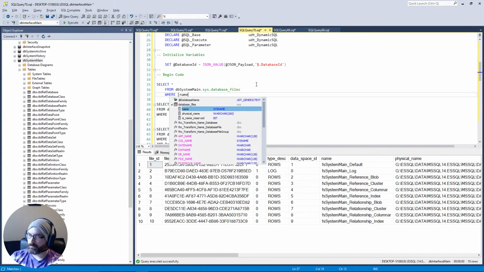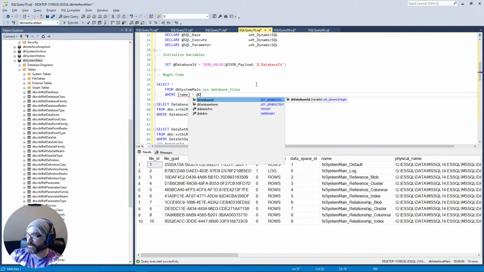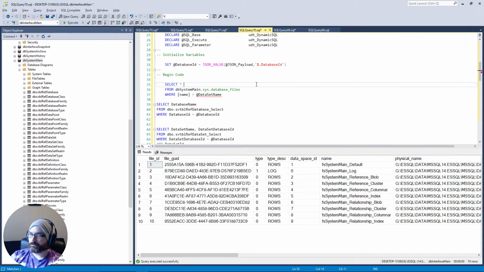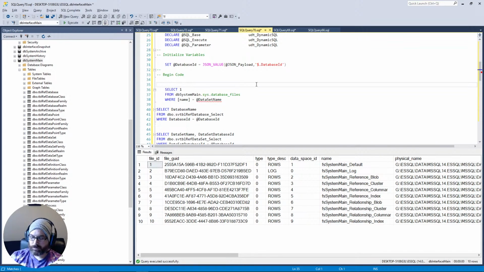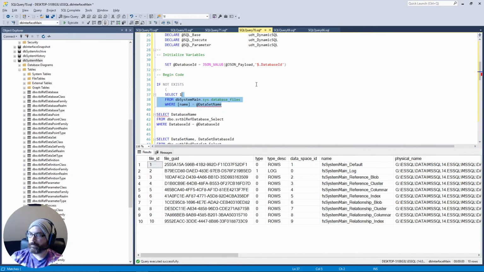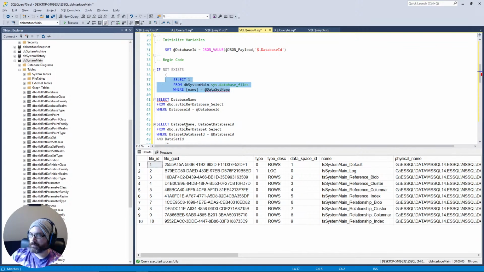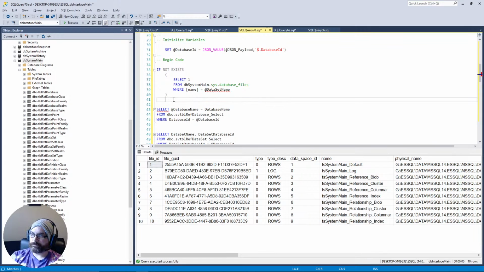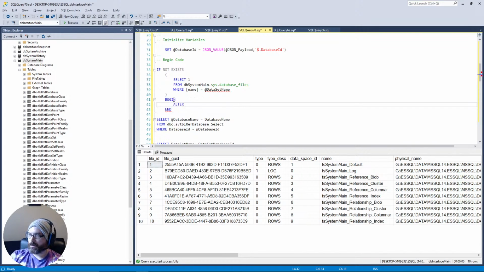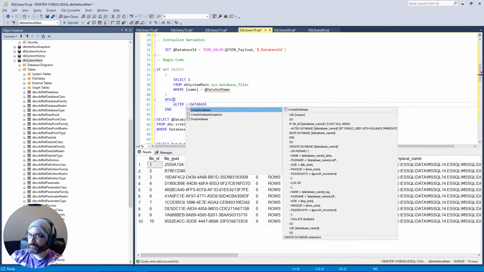Where dataset name. So, if not exists, from this table where my dataset name, then alter this database.